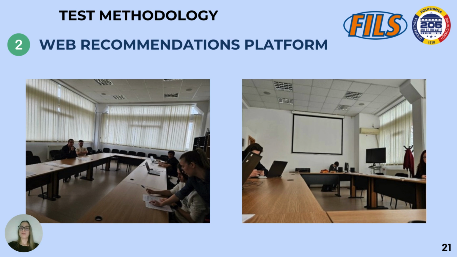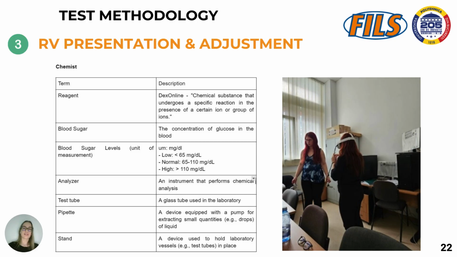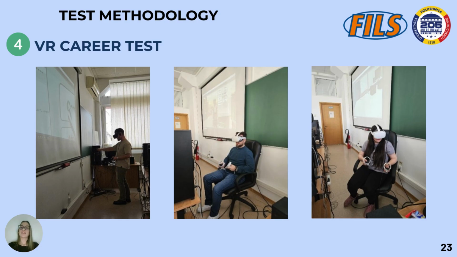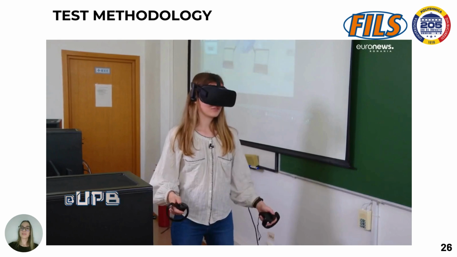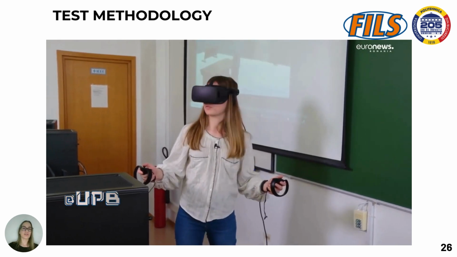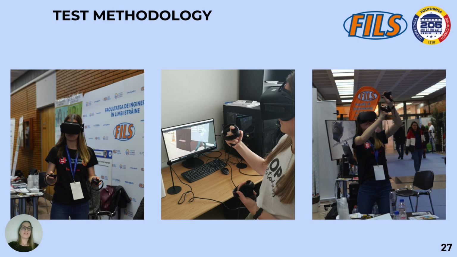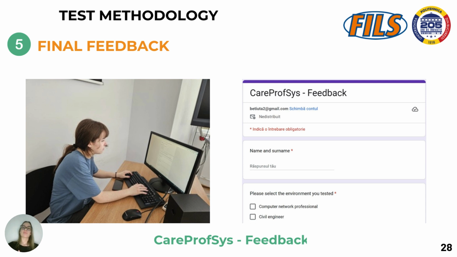Here are some pictures of the participants in the second step as they filled out the forms and got their recommended career. Before the VR test, each participant received an annex with information about their career, and we also gave them a quick explanation about how to use the VR equipment. And here are photos from the testing phase, as well as images from the virtual reality environments that we created for each scenario. Here I am testing the project during an interview for a television channel. And we also showcased CareProfSys during extracurricular activities in university. Last but not least, we have the final step of the protocol, the final feedback form.